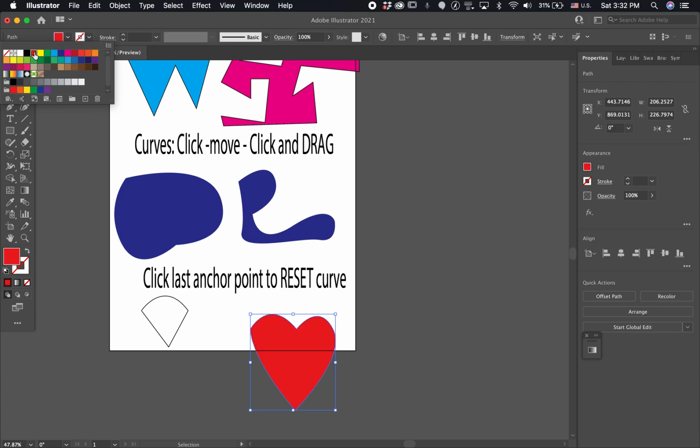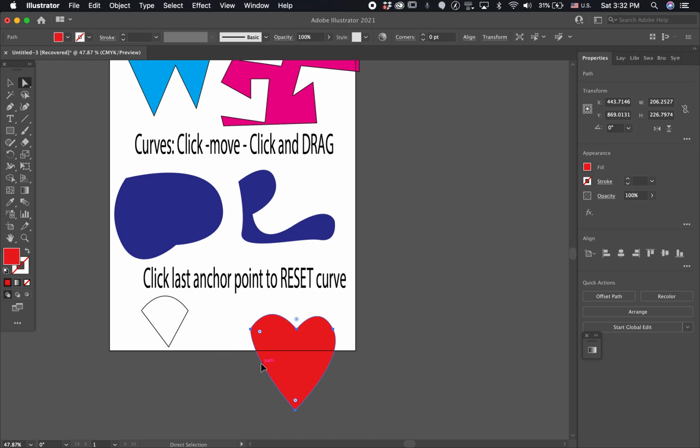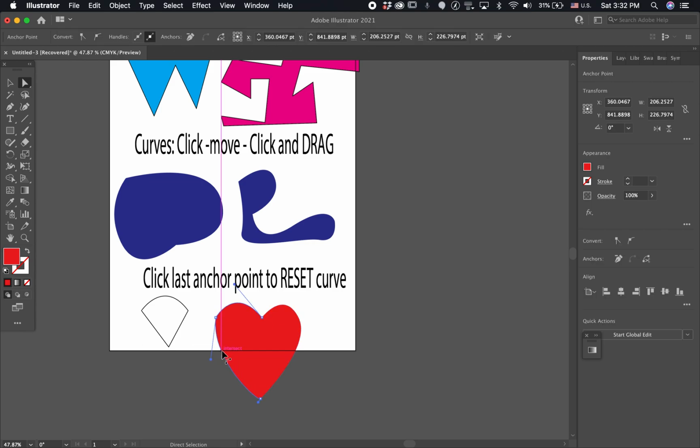A red. Now, after you've created it, and you see something that is not quite right, you can use the direct select tool, and you can click and move it. If you double click, wait, let me see. No. I'm going to click outside. Click, click. You can pull out lines a little bit more, like if I wanted to click on this one.